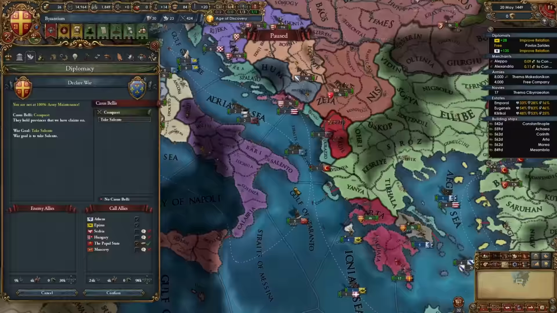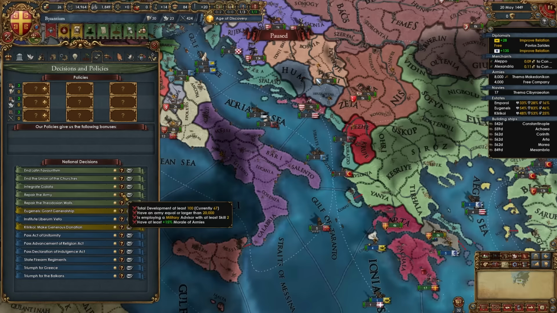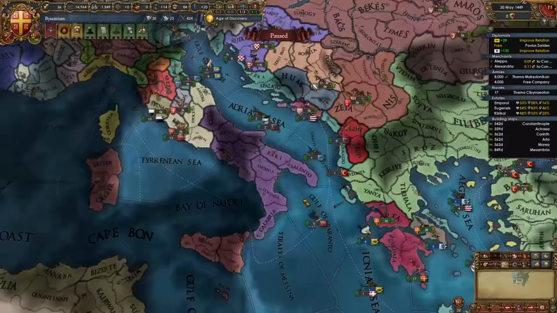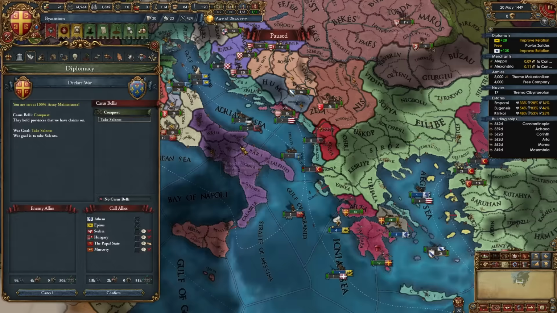We really want at least one province right here, mainly to be able to take this decision right here, where as you can see, we need 100 total dev to take this decision. But due to this mission right here, we'll only need 75 dev. So by taking one or two provinces from Naples right here, we'll be above 75 dev and we'll be able to take that decision. So as soon as Aragon lets Naples go, declare on Naples and call in the Pope with the promise of land.